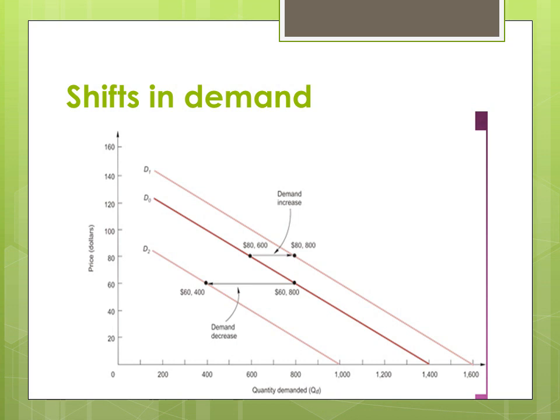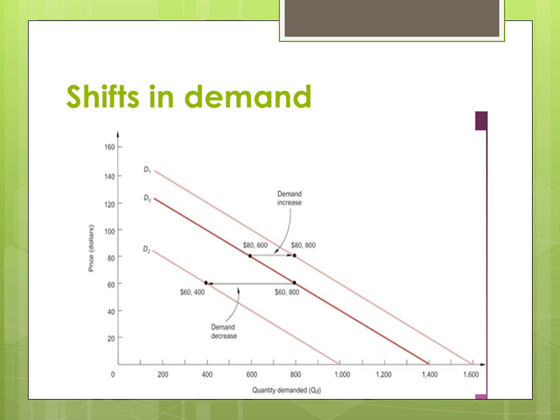So when price increases and quantity demanded decreases, our demand curve will shift leftward, and we also call it contraction. When price decreases and quantity demanded increases, our demand curve will shift above or upward, also called shifting rightward. So when the demand curve shifts rightward, we call it extension.